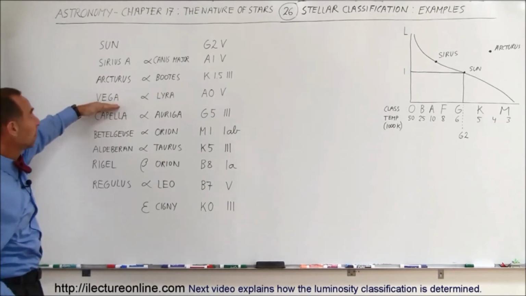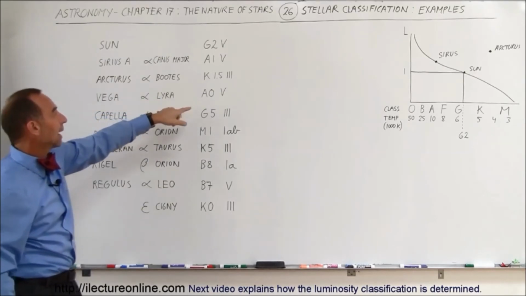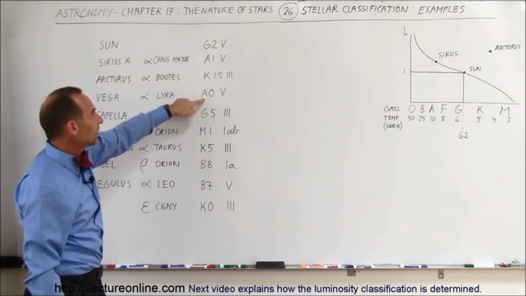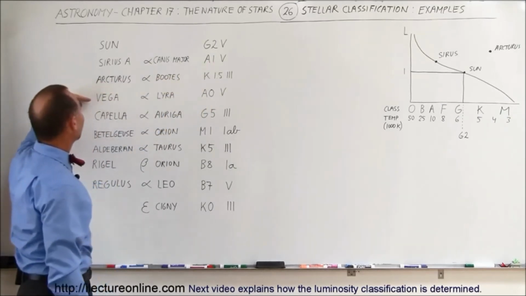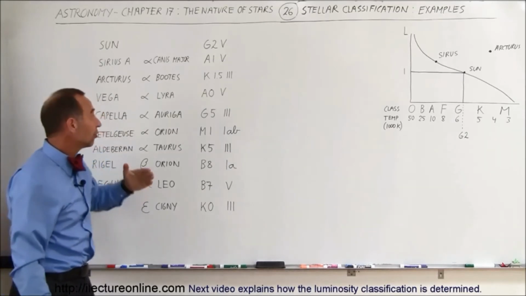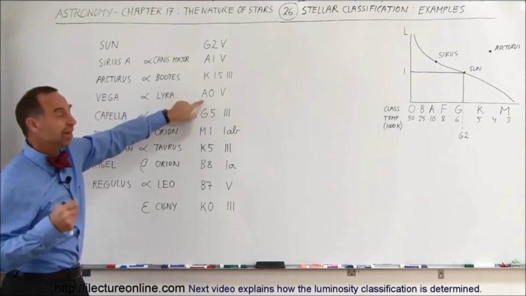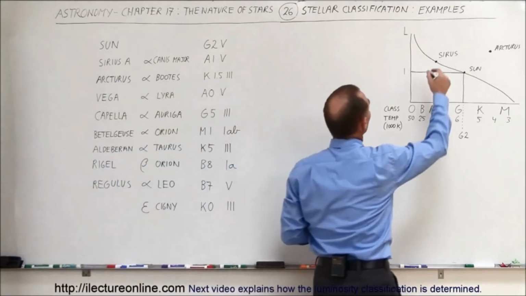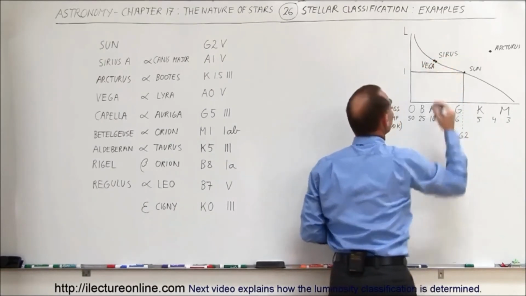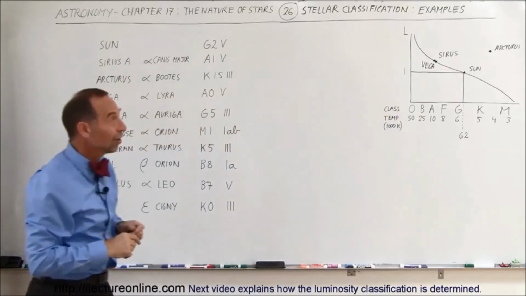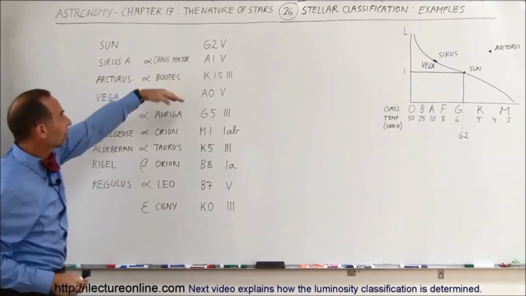Vega is the bright prominent star that's directly above you during the summertime. It's Alpha Lyrae, and it has the classification A0V. Now notice that's very similar to A1V, so that means that Vega and Sirius are very similar stars. We can then say that Vega is just slightly hotter, slightly bigger than Sirius. So Vega would appear somewhere around here on the main sequence. It's kind of interesting to realize now that Vega and Sirius, two of the brightest stars in the sky, are very, very similar based upon their classification.